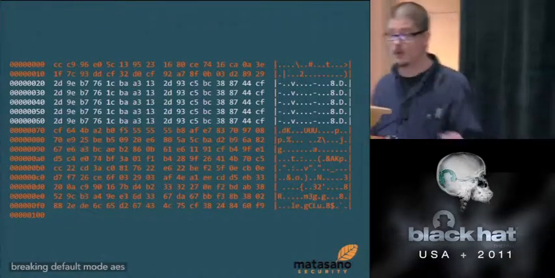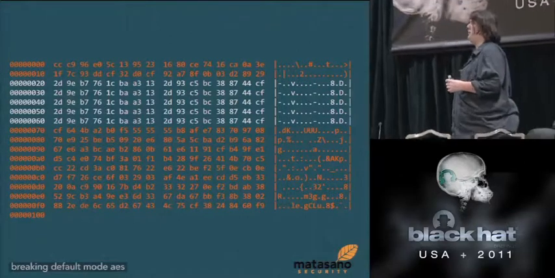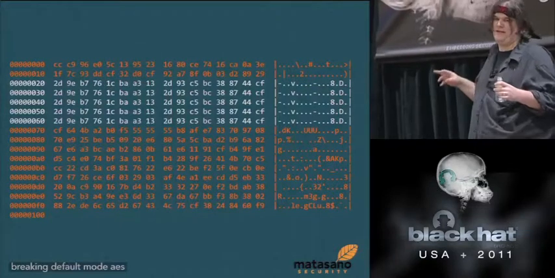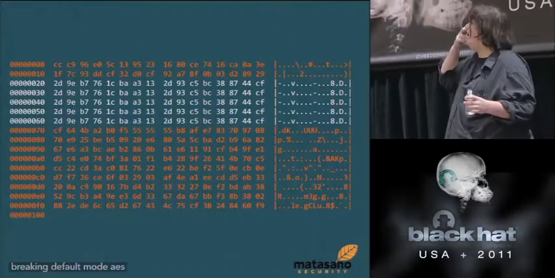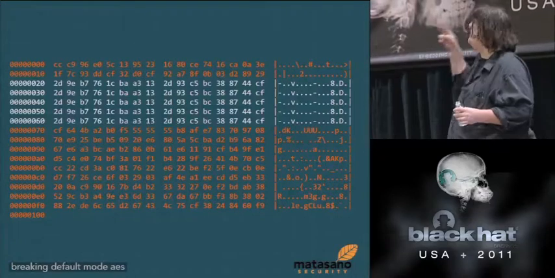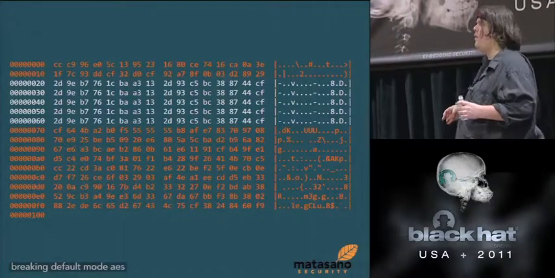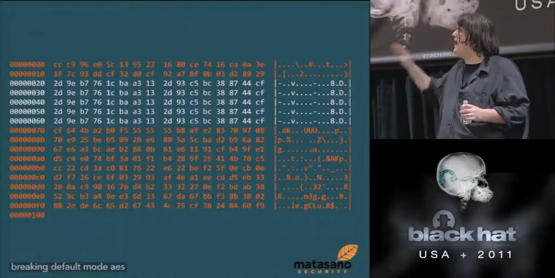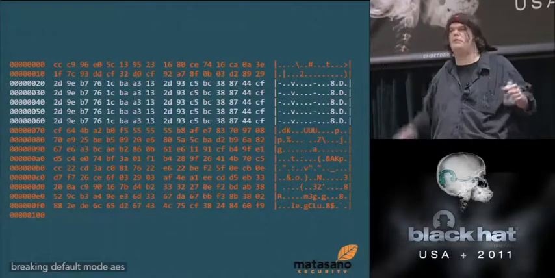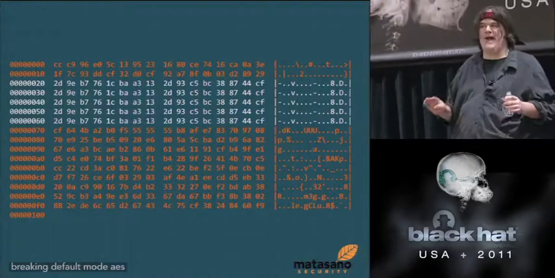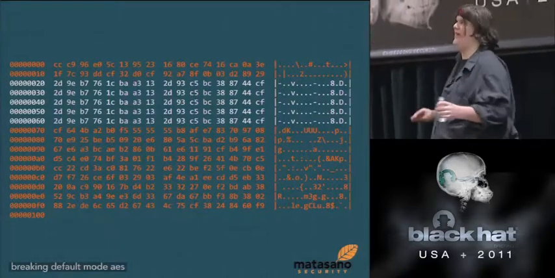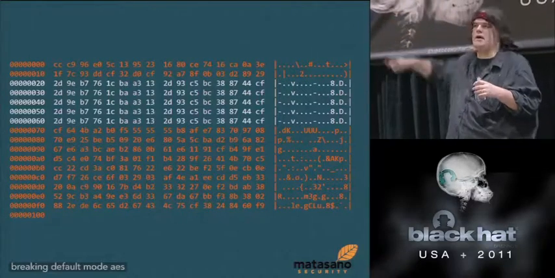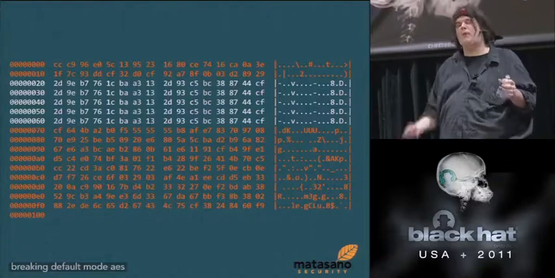And you know that because you're seeing 5 times in that message repeating ciphertext blocks. We stuffed 100 A's in there, and we saw ciphertext blocks effectively collide with each other. This is very, very bad. What you're looking at here is ECB mode encryption. We're going to try not to call it ECB mode encryption for the rest of the talk. What we're going to call this is block cipher encryption in the default mode. Default mode encryption is bad for a wide variety of reasons, not least of which is because you can cut and paste blocks around. Because the blocks that are repeating are 16 bytes long, it's a 16-byte block cipher. It's probably AES at this point.